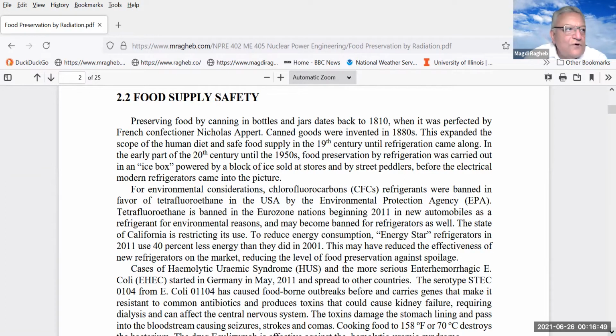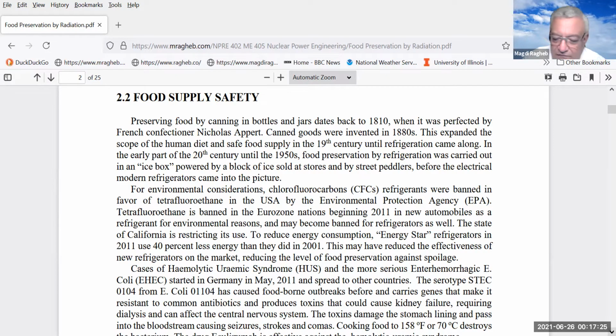The first effort in preserving food, of course, was by salting the food. When you salt the food, you deplete it of the water, and in that case, the bacteria cannot grow in it. Hence, you have salted maybe different fish that you put in the water, and then you can start cooking it. You also can preserve food by adding spices. And you heard about the spice trade in the Middle Ages, where spices from the far reaches of the world were brought into Europe, and spices were as precious as gold.